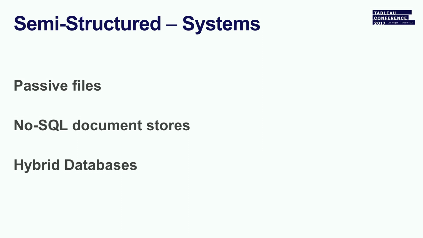And the third category of semi-structured systems are hybrid databases. A hybrid database is in reference to a database which is relational in nature but has some semi-structured data. This is typically implemented as a relational table with a column of a semi-structured type, usually XML or JSON. A hybrid database can use generic SQL syntax to query for most of the data in the table, but it requires a custom extension to query the semi-structured column. And this custom extension varies from system to system.